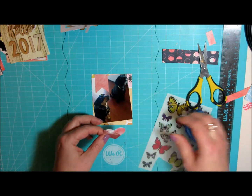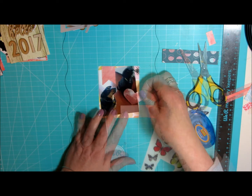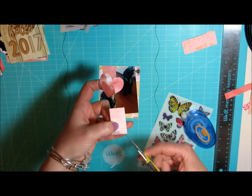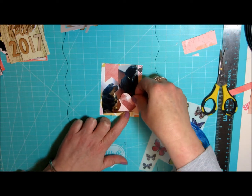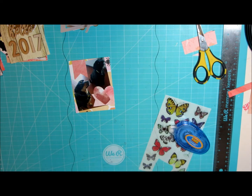So I want to use that heart. I think it's perfect. It pulls in the colors, but it's kind of floating, and I don't like that. And it's too big to fit up in the top corner. So I'm going to go ahead, and this is where I add the banner at the bottom. So I'm going to go ahead and put that down, and then I'm going to put the heart on top of it. It's kind of a watercolor looking heart, but I just, again, like the way it pulls in the pinks from the card behind it.